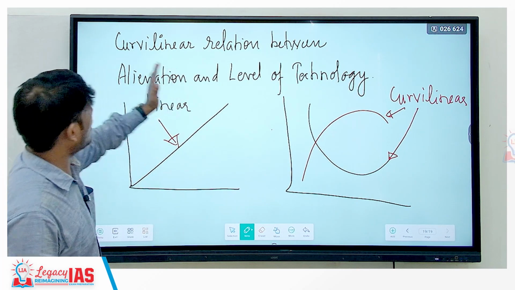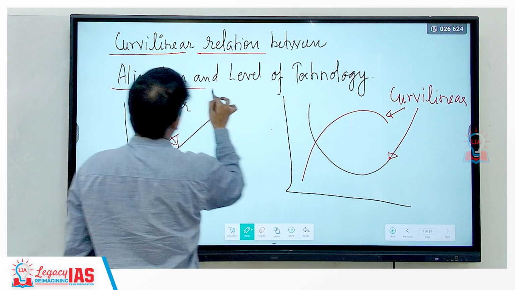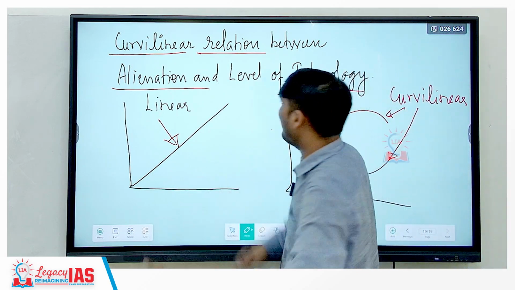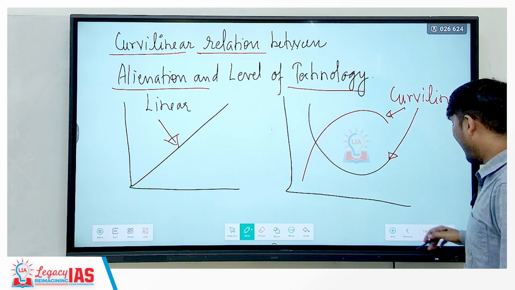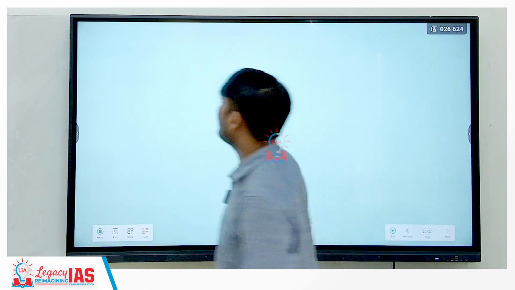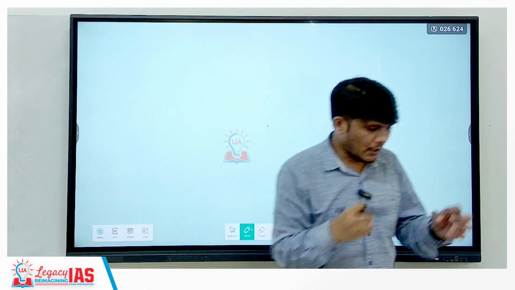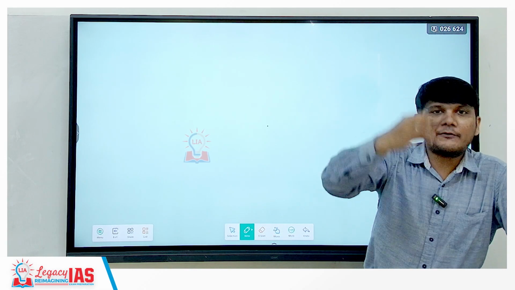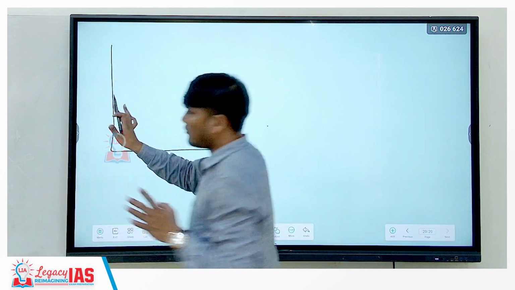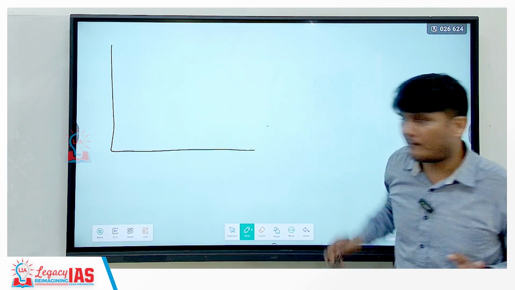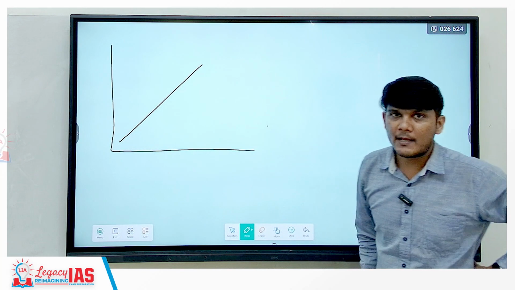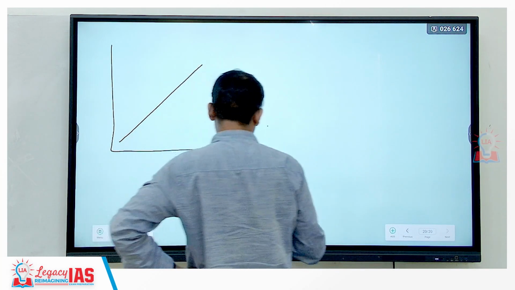Okay. So Robert Blauner gives a curvilinear relation between alienation and technology. Marx has said it is due to the economic system, but Robert Blauner is criticizing and saying it's not due to the economic system but due to technology, and this has a curvilinear relation. Let us understand what he is trying to say. Robert Blauner says that as the level of technology increases, alienation will increase. Don't draw it just yet, because I am going to explain step by step, then I'll ask you to draw. When the level of technology increases, alienation will increase, but only up to a certain limit.